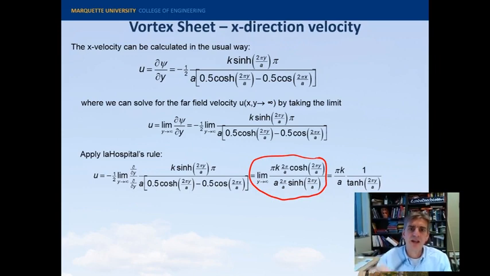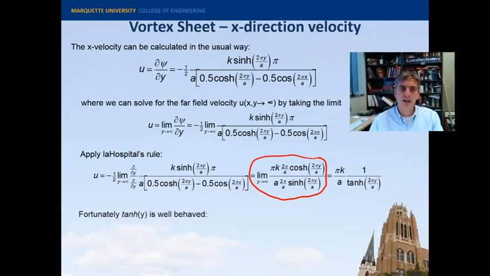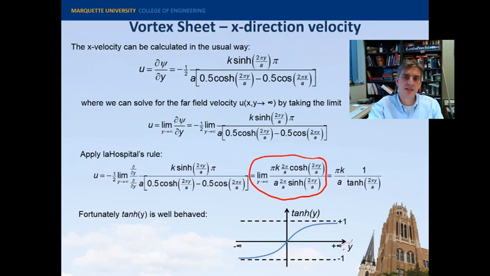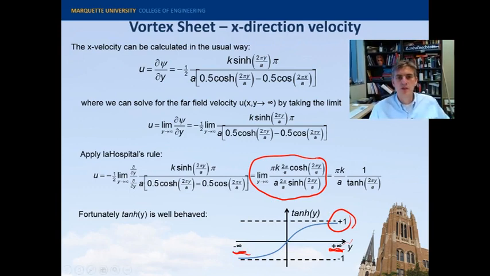And then I can take the limit as y goes to infinity, and I get this very simplified function pi k over a over the hyperbolic tangent of 2 pi y over a. All right, so fortunately for us, hyperbolic tangent is well behaved in its asymptotic limits. So as hyperbolic tangent goes to infinity, it converges to 1, and likewise at negative infinity, it converges to minus 1. So the velocity far, far away, the x velocity induced is pi k over a.